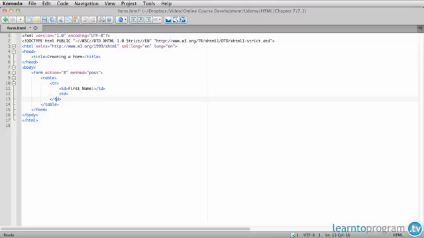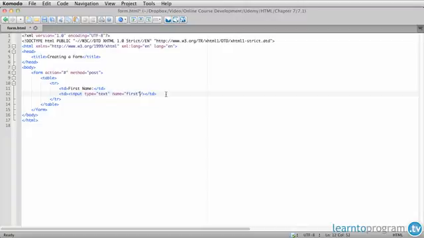In the second table data cell in this row, I made a mistake there, we're going to have the actual input tag. Now this is the unit that the user is going to use to input or type in their information. It's going to look like a text field. So input type equals text, and then we've got to give it a name. Now the name is how it will be referred to when it's passed to the server in the URL here in this action. So what the server will see is, in this case, first equals whatever the user typed in. So we use the name attribute to differentiate our input fields.